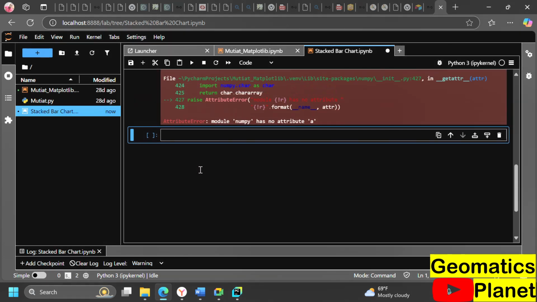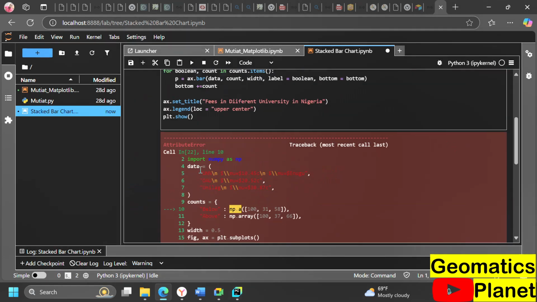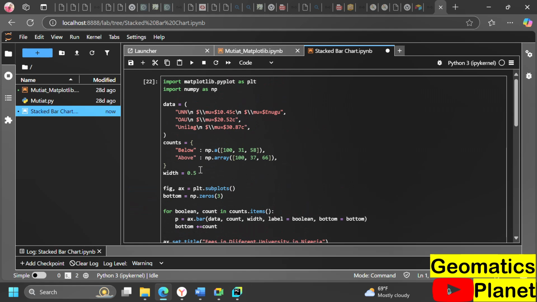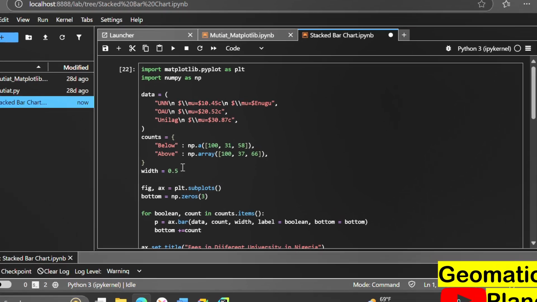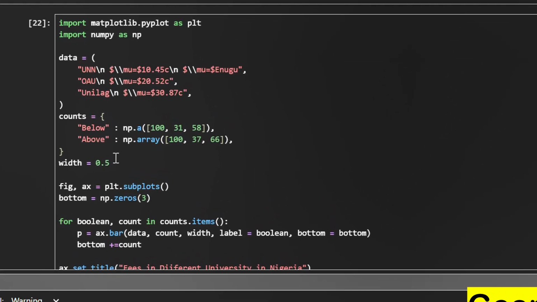Yeah, it will not, because numpy does not have that attribute as an array. Because array in numpy, like I said, numpy is called numerical Python. Now, for you to work on it, let's talk about numpy. Numpy is a library with arrays and mathematical operations in Python. So it is for arrays.